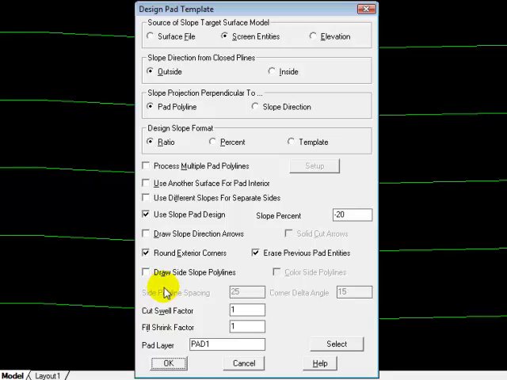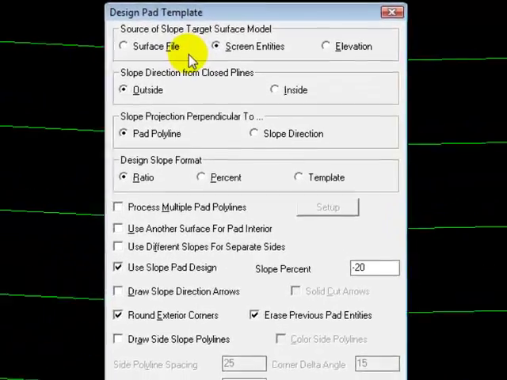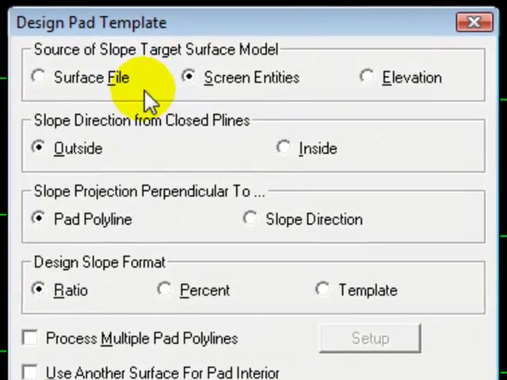We're presented with a dialog, and it's got quite a few options, but let's start at the top. It needs a surface model to work with in creating these contours. And so it wants to know whether there's a surface file or we're going to use screen entities. Now, if you'd contoured the site using a TIN file and you saved that file, then you could select surface file.